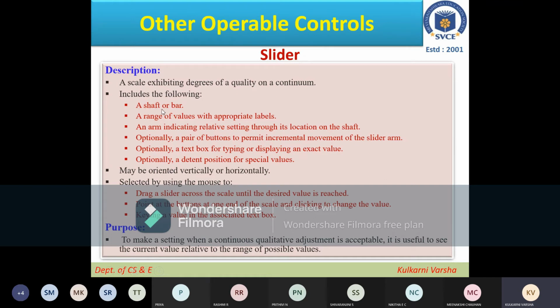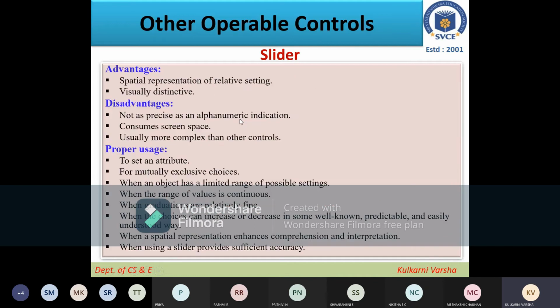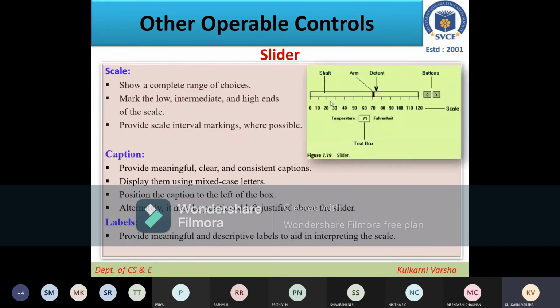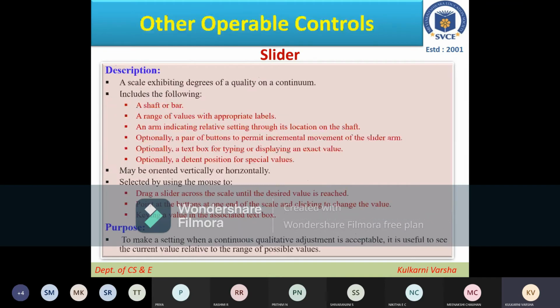We have seen the shaft bar on which the actual scale is, and then a range of values with appropriate labels. Same as the scale, right? These are the range of values with the appropriate order. So you can see it is a measurement of 10. So all with a difference of 10, it is properly assigned.